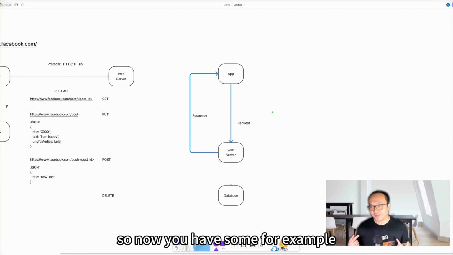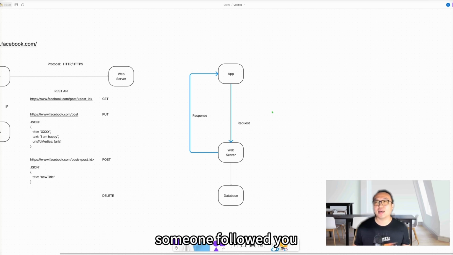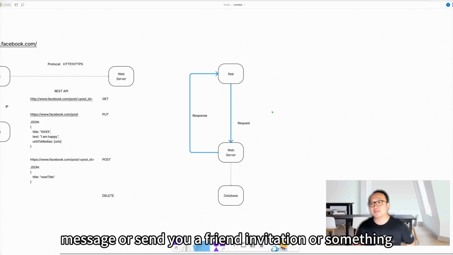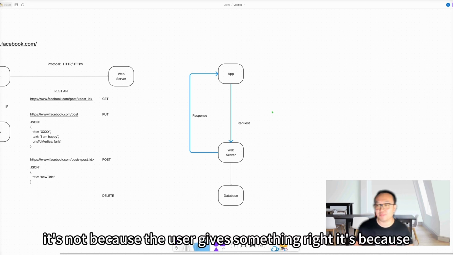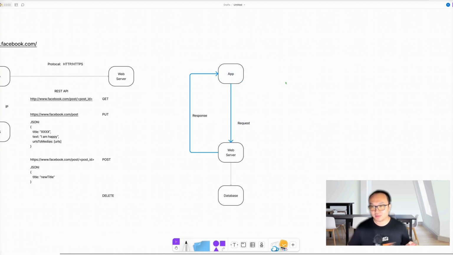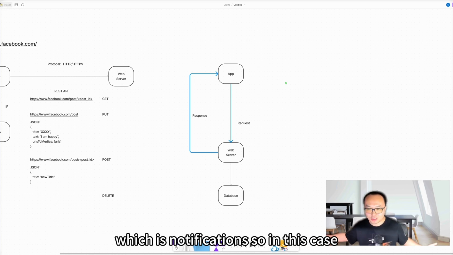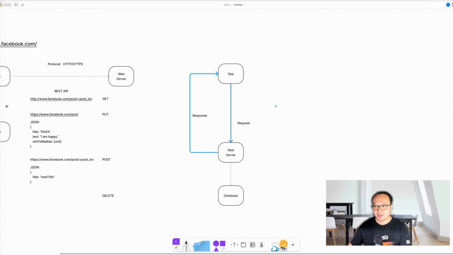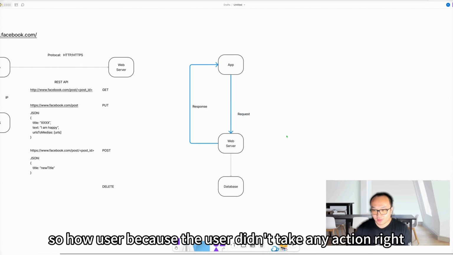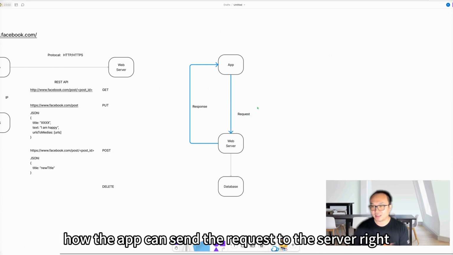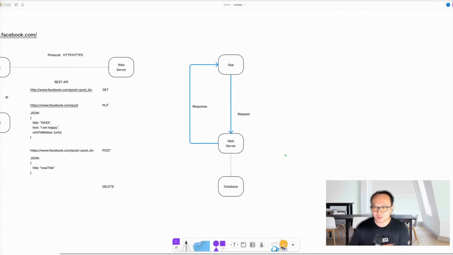For example, someone followed you, or someone sent you a message or a friend invitation. In this case, it's not because the user did something; it's because the user needs to receive the latest information. So how does the request go? Because the user didn't take any action, how can the app send a request to the server?